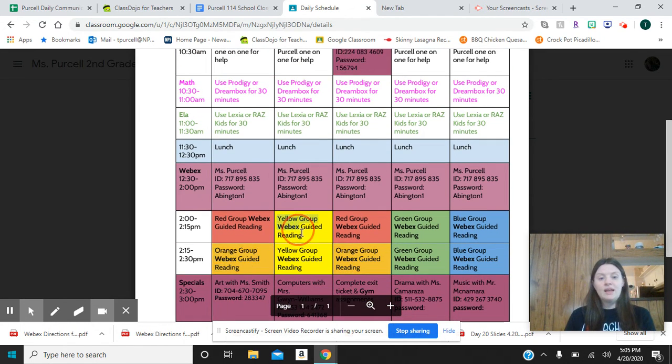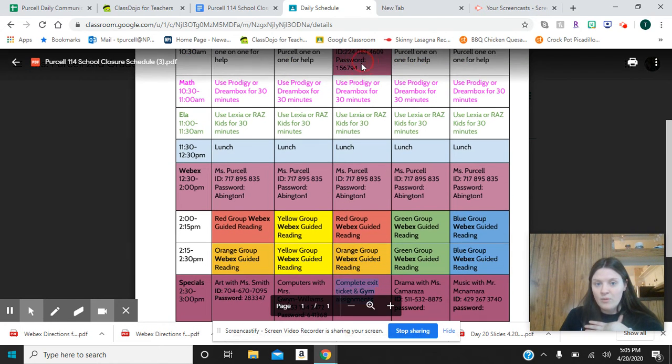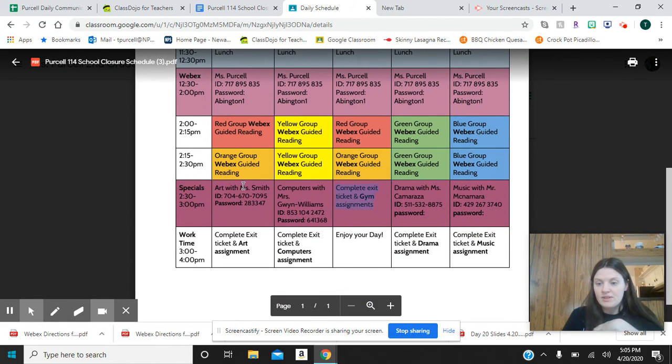Now, there's groups like the yellow group who need a half hour of time because they're reading higher level texts. We're meeting from 2 to 2:30 in a small group. And then the green and blue group, the same thing. We're meeting from 2 to 2:30, going over a text. And I'll explain a little bit more about that when we start these groups. After that, from 2:30 to 3, every day except for Wednesday, because they already met with Mr. Viteri in the morning, they'll be meeting with the specialist teachers.